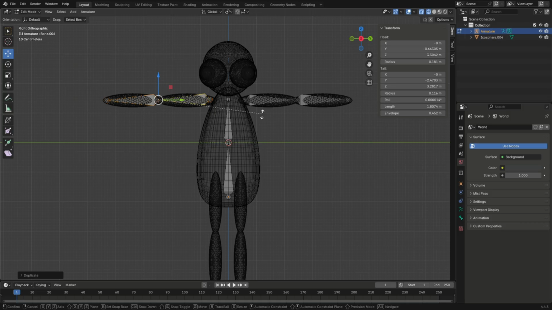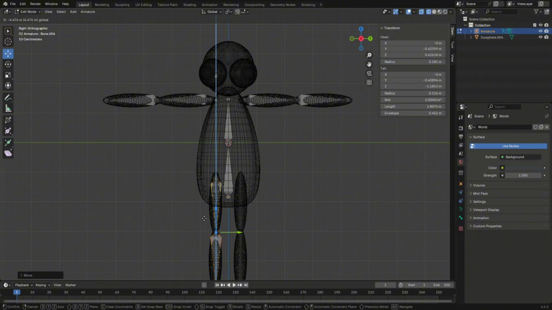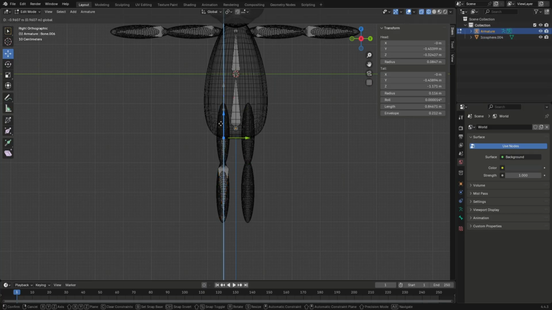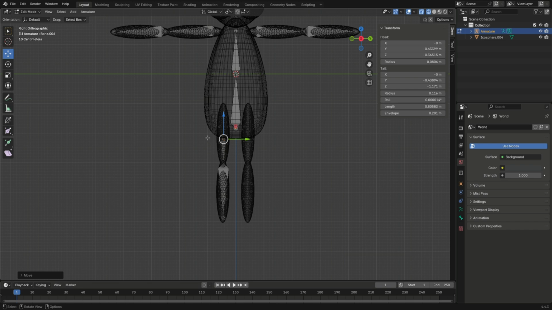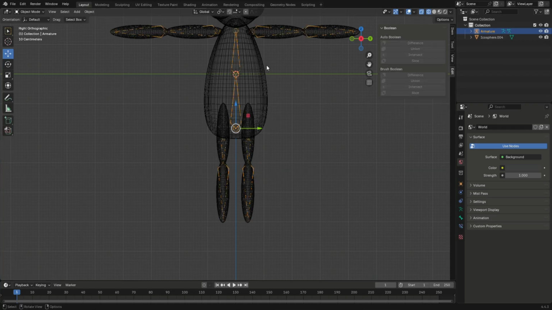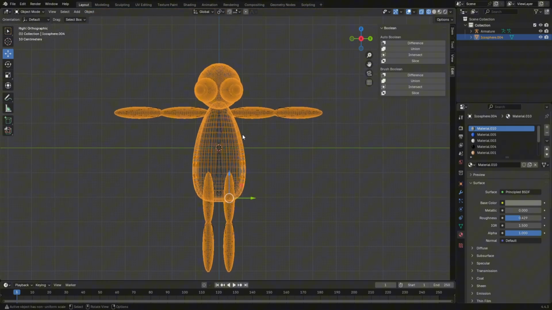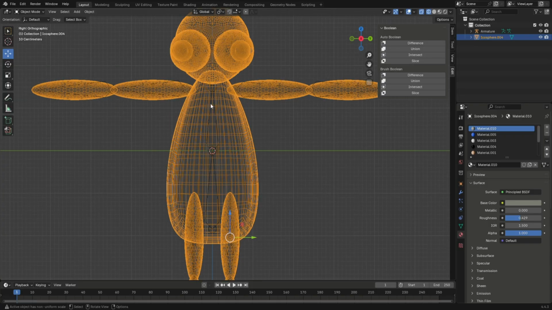With Shift D, then move it where it's like that. Not like this, like that. Then you go down here, and then you move it to there. Then move it to where the line is not in the way. And then you have your first leg, duplicate it, move it to the side where the other leg is, and then when you're done, press tab again first, and then if you want them to move, click the body and then the armature.